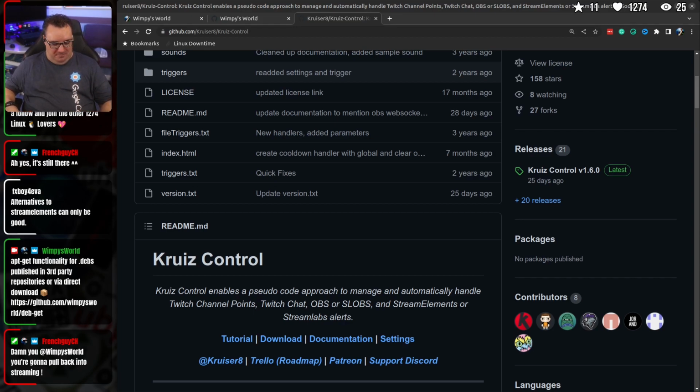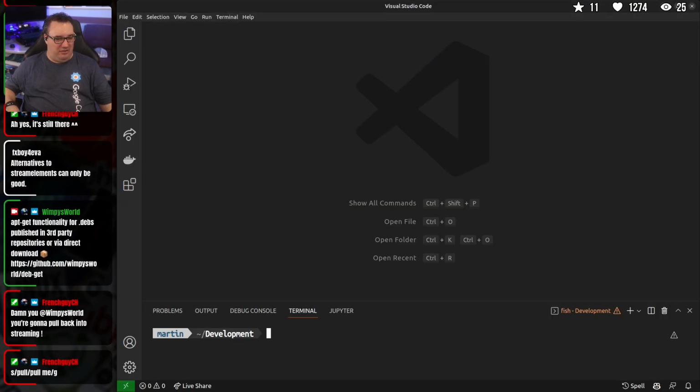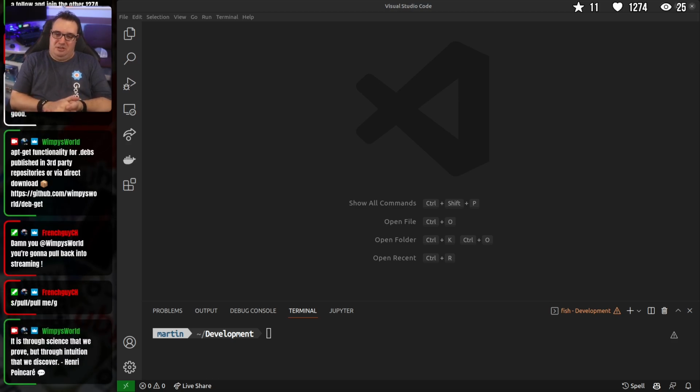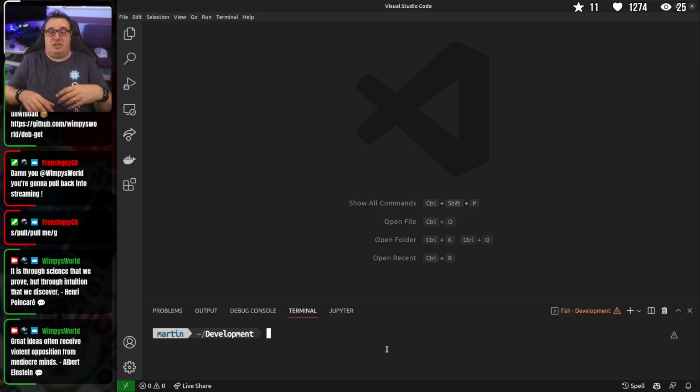So let's go and take a look at Kruiz Control, because this is code without code. It's really very elegant, and you can do an awful lot with it quite simply. Can I think of another example? There was one that I think a relatively complex one. Is it quotes, or is it just quote? There we go. So bang quote will automatically go and grab a random technology and science related quote, and that's one of the things that I've added through this. I went down the list of things that I had in Stream Elements, and I tried to re-implement everything that Stream Elements had.